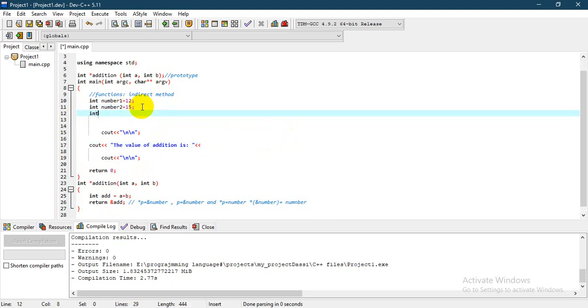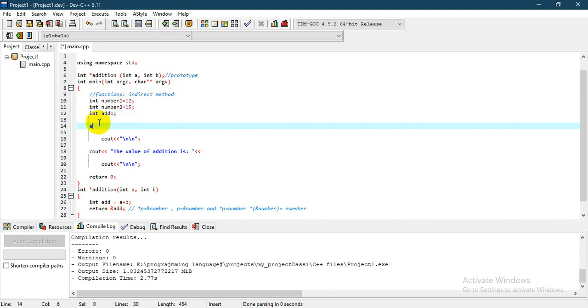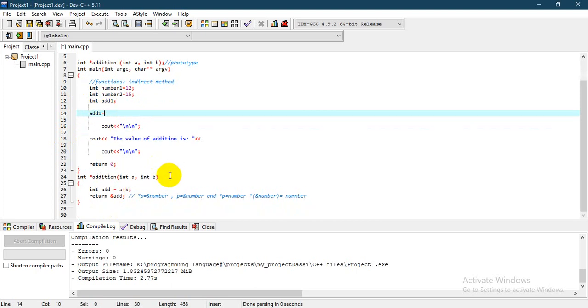So let's say I'll have a value in the main function called add1. That's the value in the main function I want to initialize. I want to place the return value into it. So I will say here that add1 is equal to, so how will I do it, in order for it to contain the value that has been placed here?